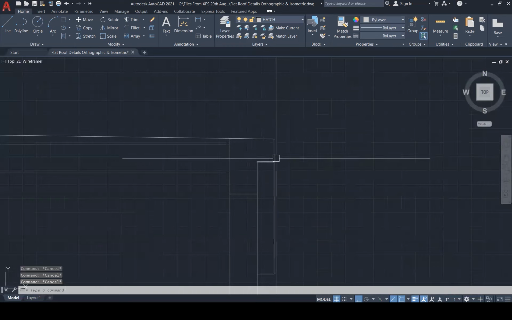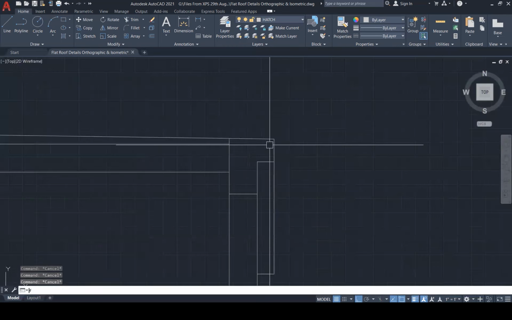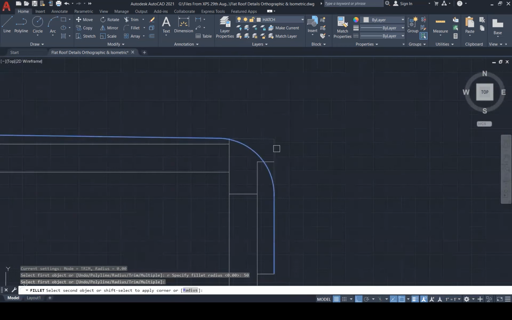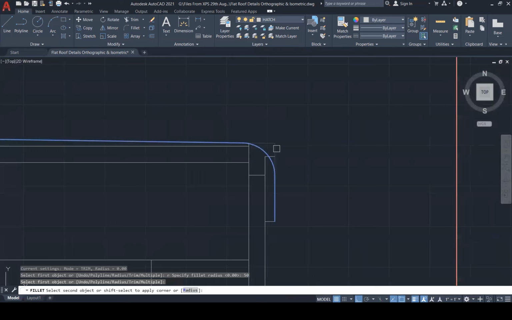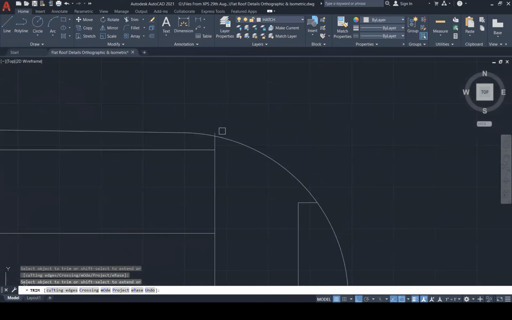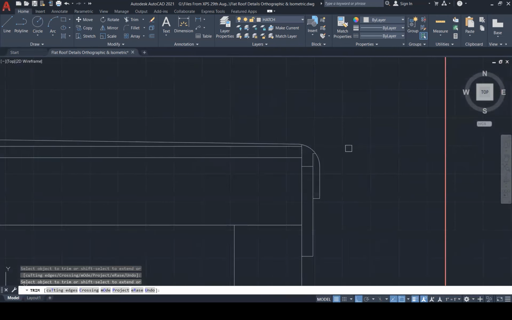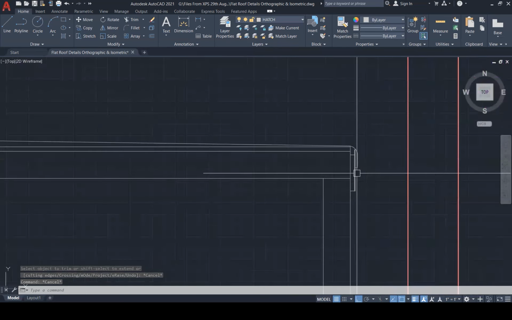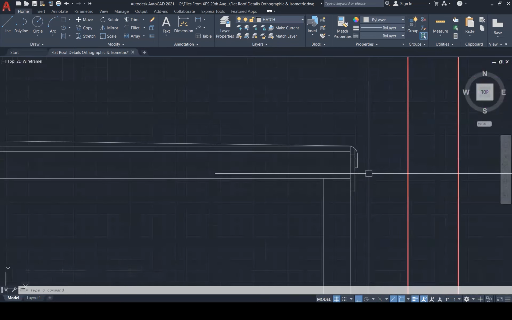Or some people round this material off. They can fillet it with a radius, and you can put in a radius of about 50. This would round that off there, like that, if you do want that as a style for your detail. I'll probably do it. That looks a little smoother, so I'll just do that. Right? And then your gutter will go right here.